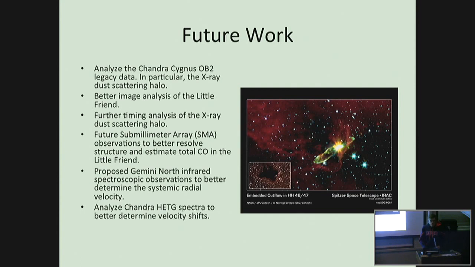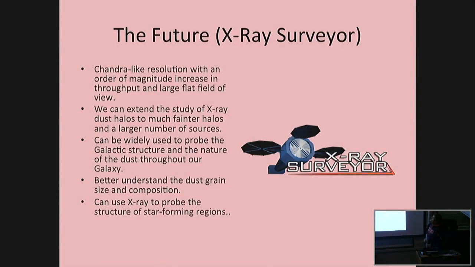And then in terms of my final slide, just to say what the future holds, in terms of people who have been involved with X-ray Surveyor. With Chandra-like resolution and an order of magnitude increase in throughput in a large flat field, you can really start extending this reach to these sort of halos, and actually some of what I've shown you here for SIG-X3, you start dropping down to a larger range of sources.